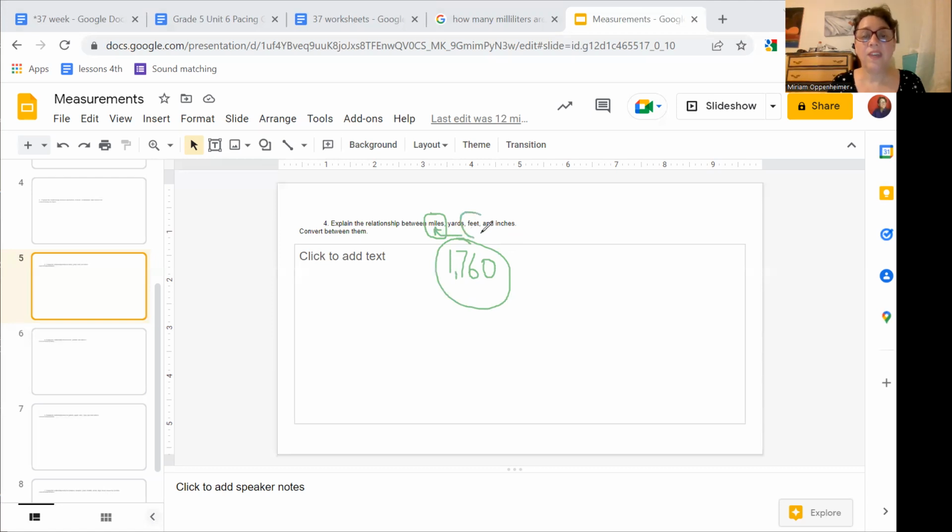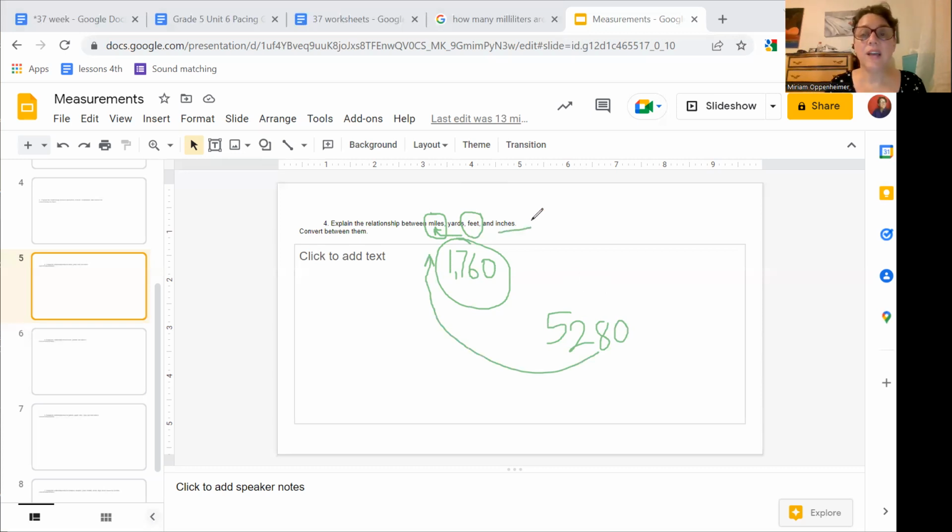And then for feet, remember the foot is about the size of a foot, or it's about the size of a piece of paper, right? And for feet, it's going to take 5,280 feet to make a mile, right? That's a lot of feet, right? So 1 foot, 2 or more feet. 1 foot, 2 feet, 3 feet, 4 feet. Okay, so that's a lot.